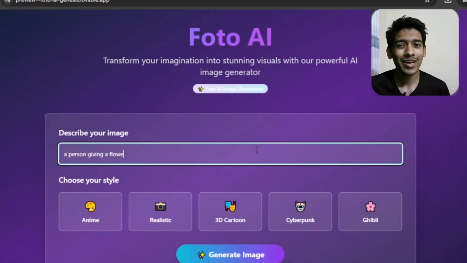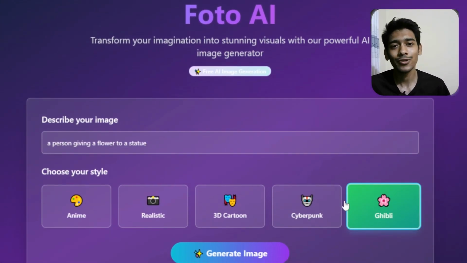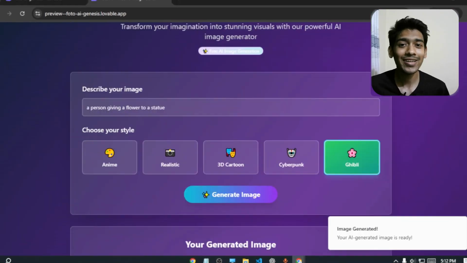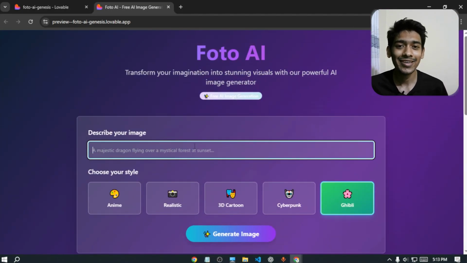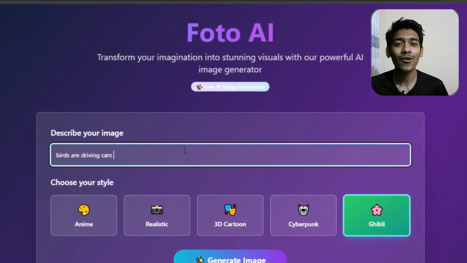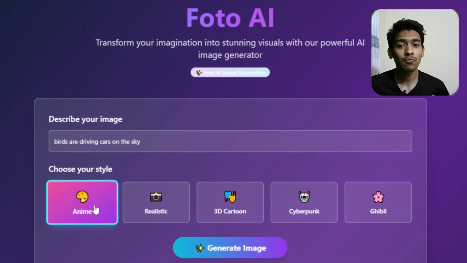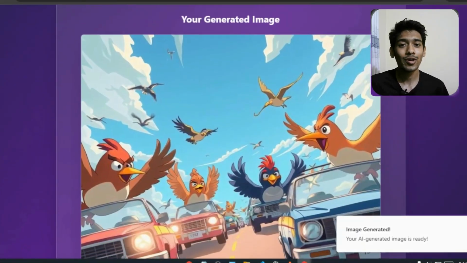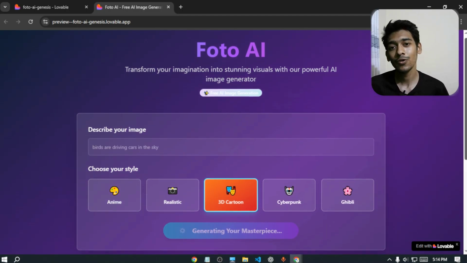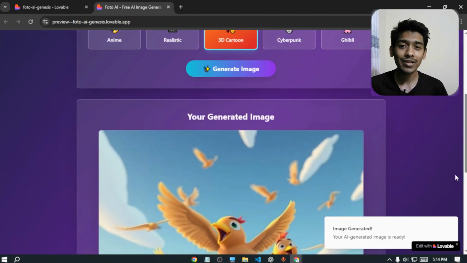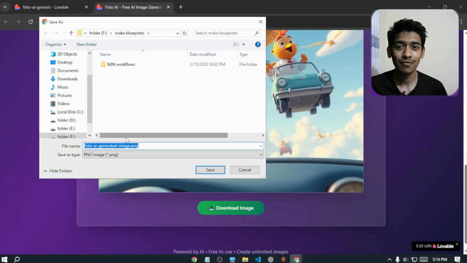Did you ever try to make an image generator tool? You can say that, come on, I don't know coding. But what if I say that I made this entire image generator tool by using AI only, and also without any kind of cost, where you can give the prompt of the image, and also select the style, and after clicking generate image you can get the image you want, and from that also you can download the image. So watch the video until the end, and after watching the video I'm sure that you can make this same tool by yourself in a very easy way.